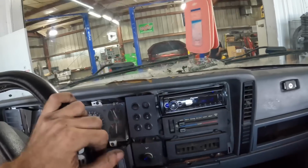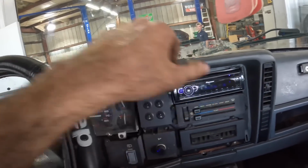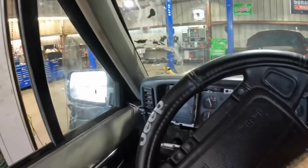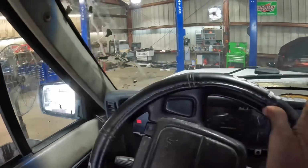To back the rental up. What's going on? And we'll turn that down. And I'm wondering if perhaps there's a restriction in the filter or something along those lines. So I'm gonna throw it up on the lift real quick and we're gonna pull the pan down and just take a look at the inside and see what's going on in there.